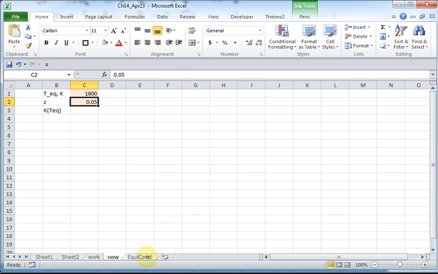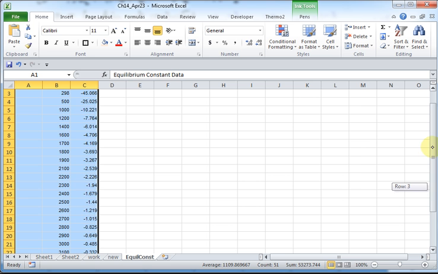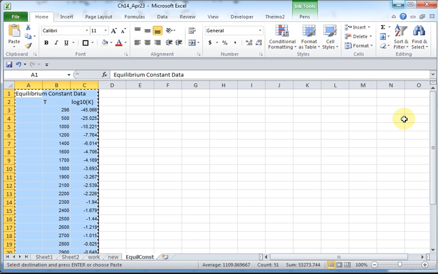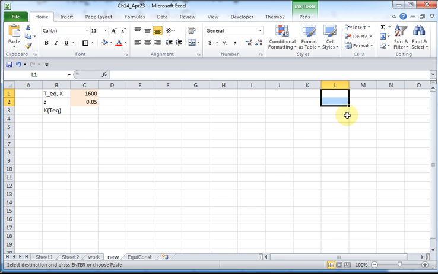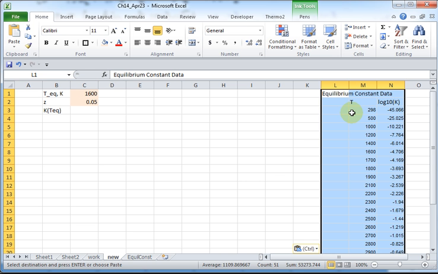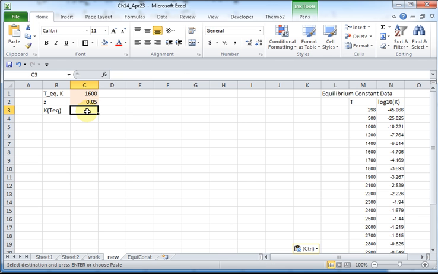You get your data somehow already copied from the table. You say, that looks pretty brain dead to copy it. I know, I did it. I'm brain dead. You then paste it somewhere on your sheet. So what I want to do is, when this value is 1600, I want to bring back that value. See that? When this value is 2100, I want Excel to put in this cell that value right there.